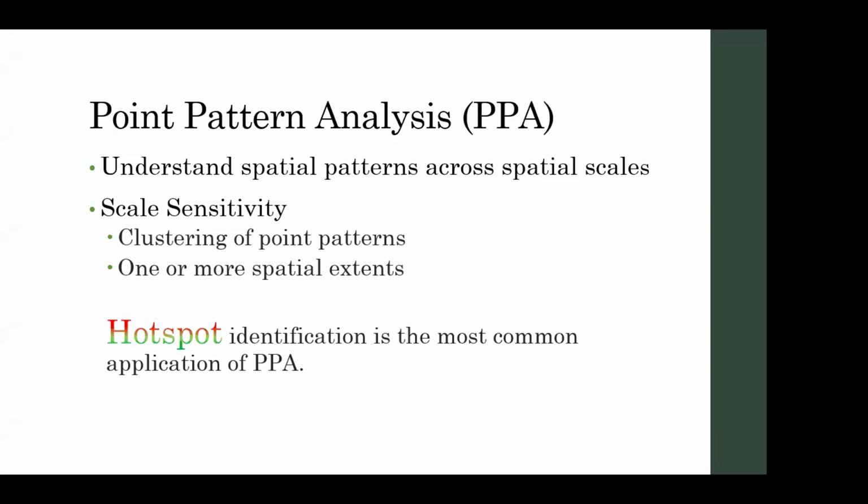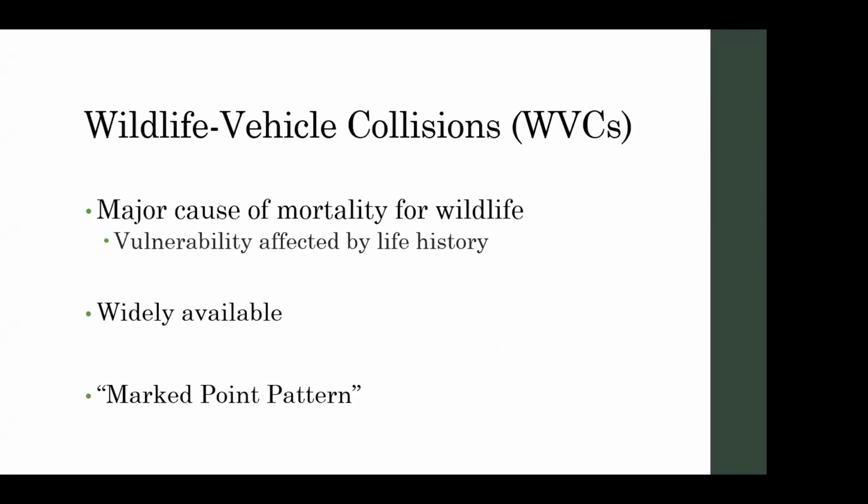One tool used in spatial ecology is point pattern analysis, which allows us to understand spatial patterns across spatial scales, a factor of which is scale sensitivity, or the clustering of point patterns at one or more spatial extents. A common application of this is hotspot identification, which is particularly relevant to wildlife vehicle collisions, which, as I'm sure many to all of you know, is a major cause of mortality for wildlife.